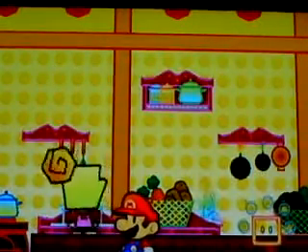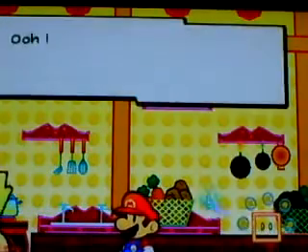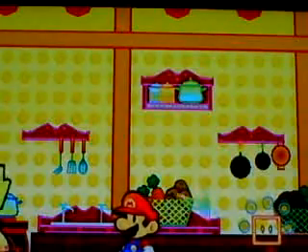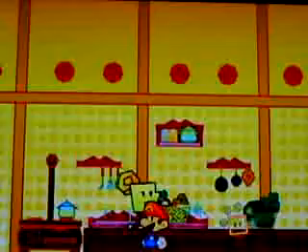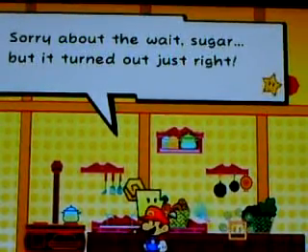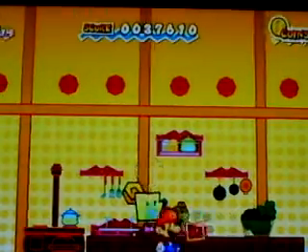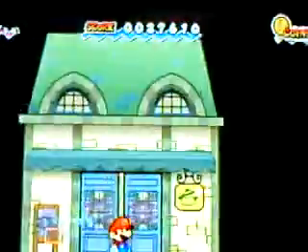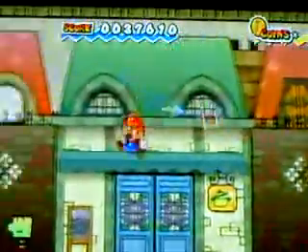Saffron is going to whip us up something fireproof. And usually when you see the heart, that means that it was a successful recipe. All right, we got some spicy soup. So let's go give that to Princess Peach.